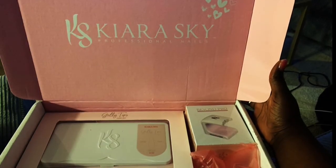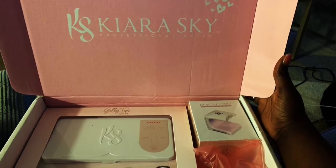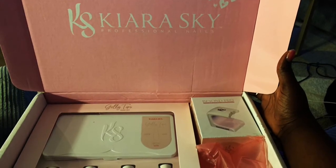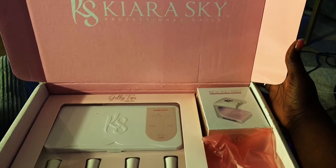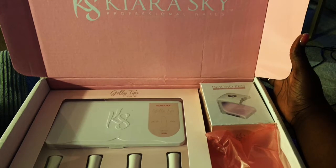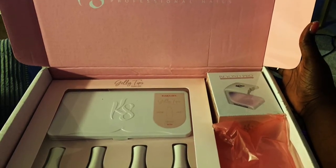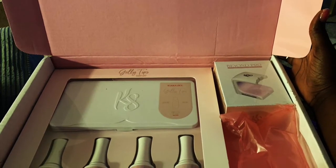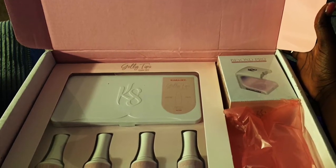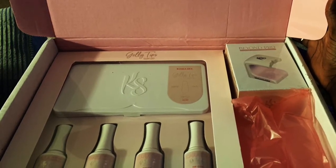Back. If you watched the last video, you've seen how I refilled my Kiara Sky nails that I did. So this video is just to show you how I designed it, because I was having issues uploading this video. Apple and iCloud were really beefing with me, so I had to do a two-part because it took me that long and I had that much footage.